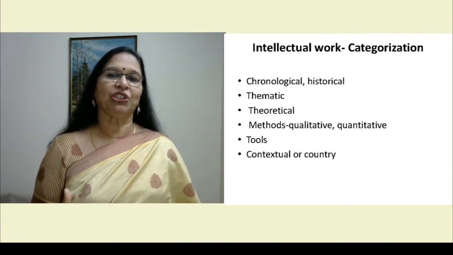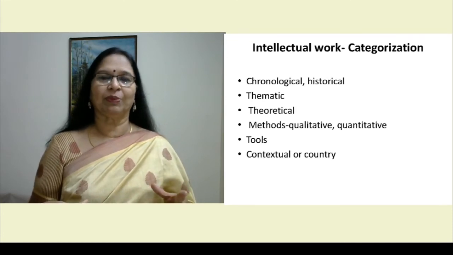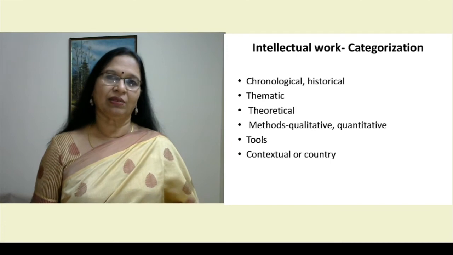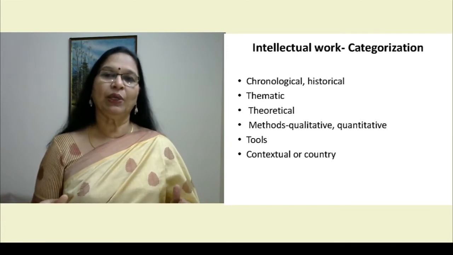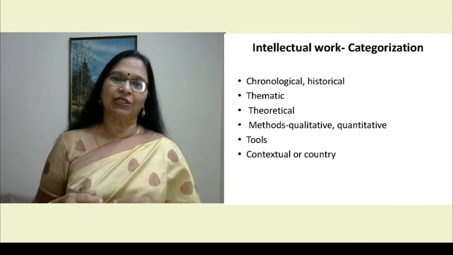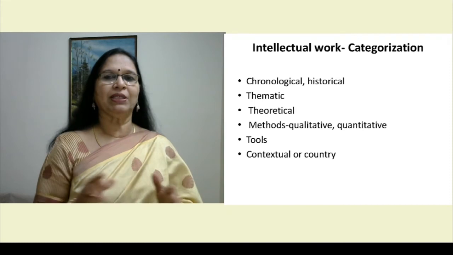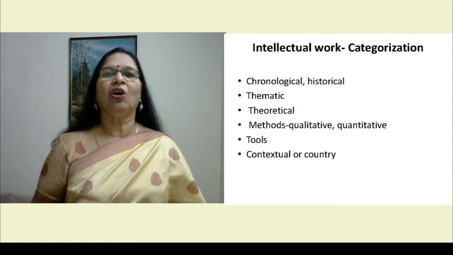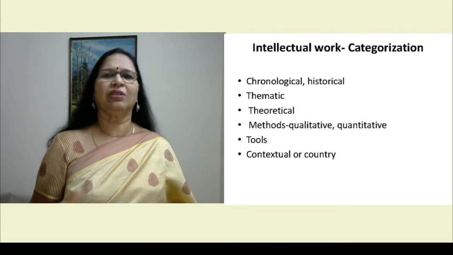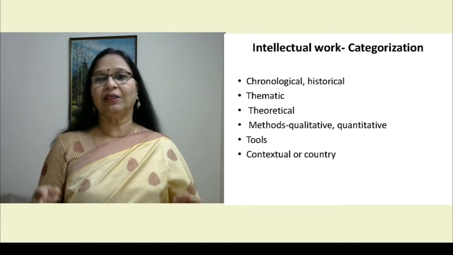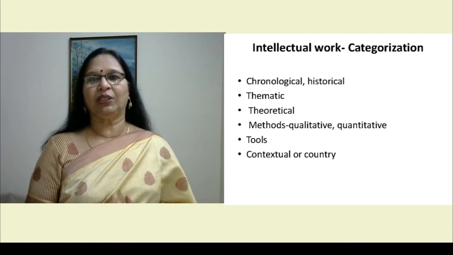When I said in a washing machine, if you put the family's clothes in, you will find all kinds of clothes that come washed out, and then it's quite complicated, in the sense there are so many clothes there. But what we do is, we take out the clothes, and when they are dry, we categorize them, categories of A, B, C, D, in terms of the persons, or in terms of the nature of the garments, or in terms of the colors, or some way. So we are categorizing that set of clothes into different forms. And the same thing is what you're going to do with research now.